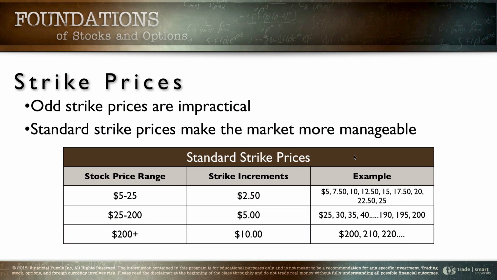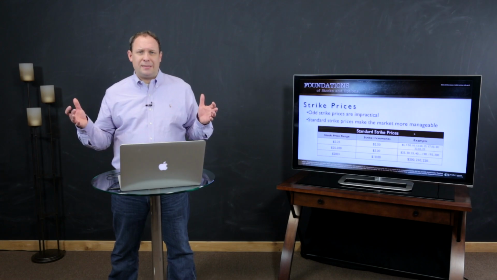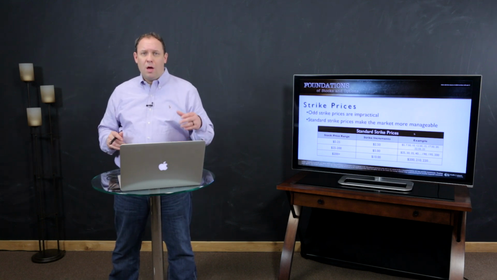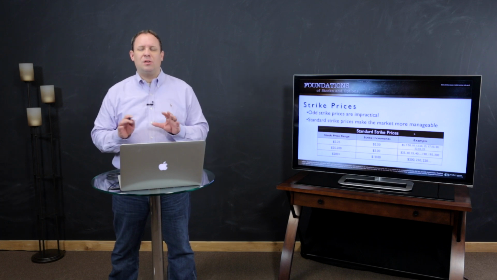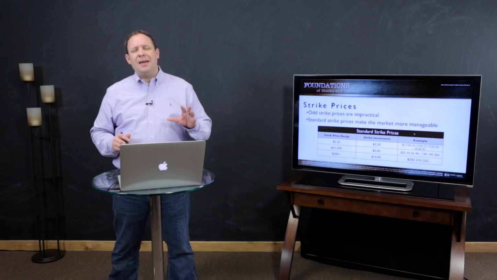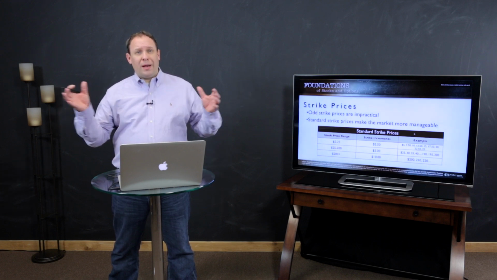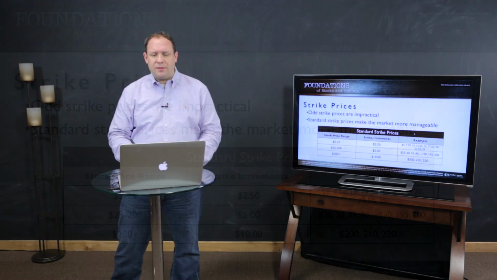Next, let's talk about strike prices. Strike prices are very standardized for a reason. Odd strike prices just don't make sense. Somebody comes along and says, hey, I want the right to buy General Motors for $41.22. It just doesn't make sense. And so what the exchange does is they say, let's standardize that. Let's come up with some nice increments that work well, and we can have a standard for that. And so that's how the options get issued with your strike prices. So let me show you how the standards work.